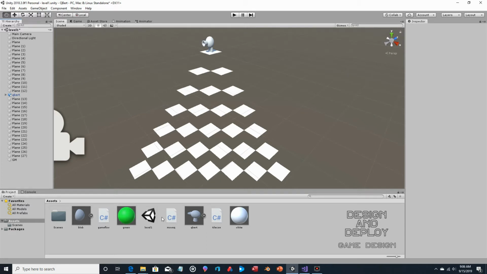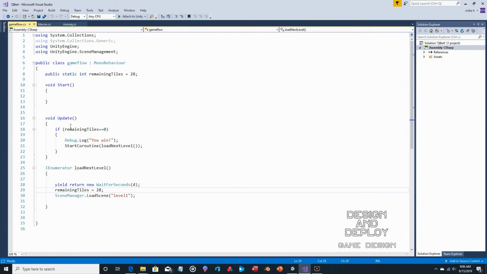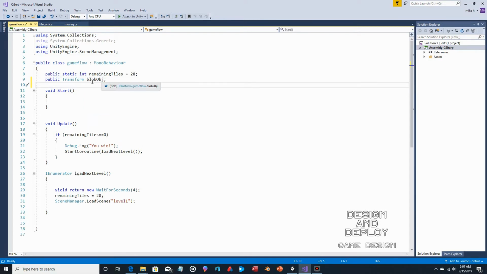So first thing we're going to do, we're going to open up the game flow script. And up here, we are going to make the GM object aware of the blob by doing this. Public transform, and we'll call it blob obj. Now, I like to use the suffix obj when I'm naming objects. That way I know when this shows up in a list that this is specifically an object, because particularly when the project gets longer and you have more and more variables and methods and things like that, you really want to make sure you can distinguish the naming.